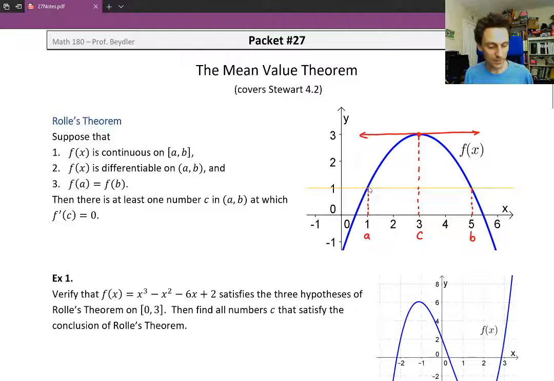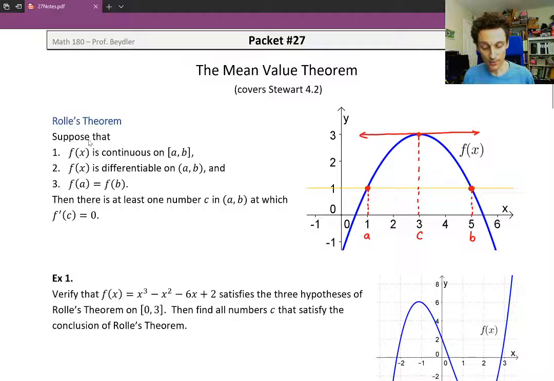So intuitively, this makes sense. If you have a dot right here with an altitude of 1, and a dot right here sometime later with an altitude of 1, at some point from the start time to the end time, the plane's got to turn around. And when it turns around, that's where the slope of the tangent line will be 0.